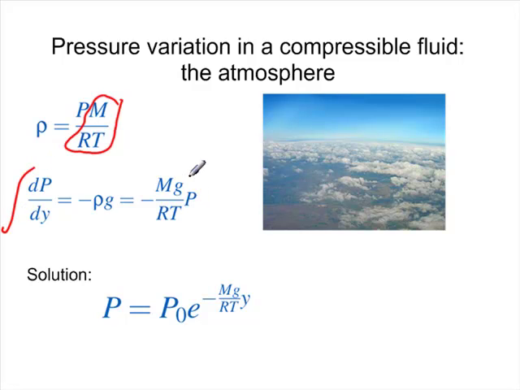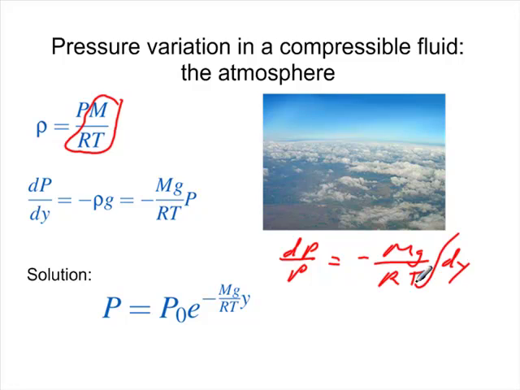Then I can integrate that. All of those are constant. Integrate dy. Oh, you know what? It doesn't work quite like that. But this differential equation can be solved. We can't just integrate it dy because I need to put the pressure over here. What happens is we put the pressure on the other side. So we get dp over p equals negative Mg over RT dy. And now we can integrate this. This part gives me the negative Mg over RT y. This part is log p over p naught, and when I exponentiate, I get this solution. I can also show that this solution works by simply plugging it back in there. So we find that pressure drops exponentially as we go up through an atmosphere that's at constant temperature.